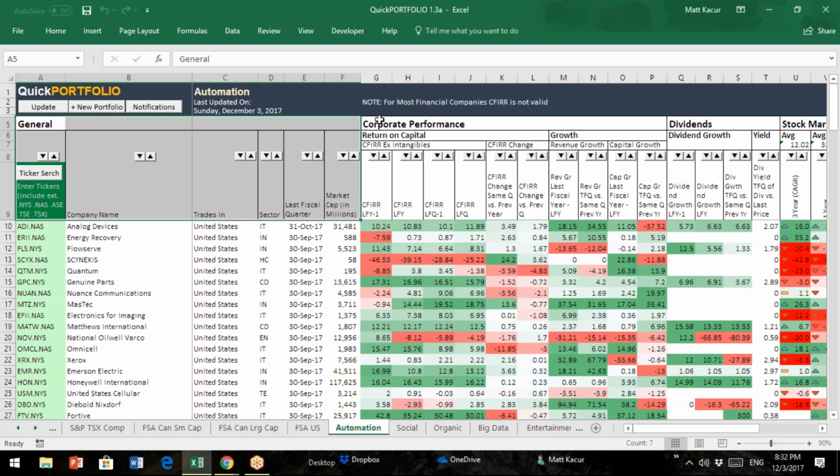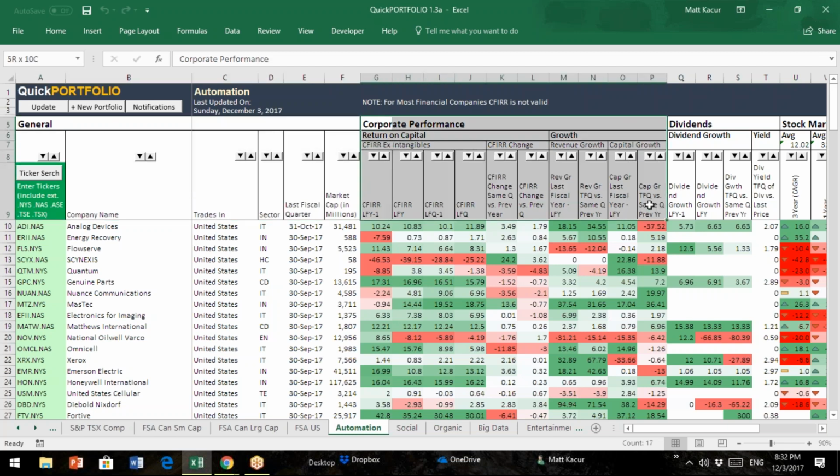And then the next section is corporate performance, which is broken down into return on capital and growth. And we have cash flow IRR with some different time frames here, and with a change in the cash flow IRR, again some different time frames, revenue growth and capital growth in the growth section.